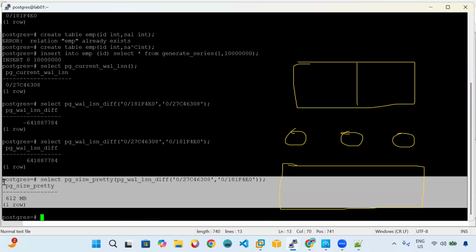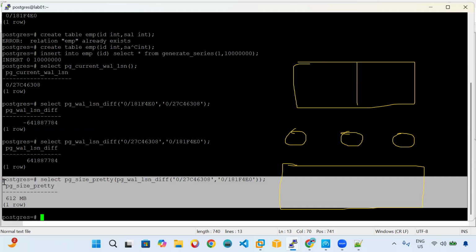Now your network speed, you can use any operating system level command to understand your network speed, or contact your network administrator and ask him what is the network speed that we have from machine A to machine B. If both machine A and machine B are in the same zone, there is one network speed. If both are in different zones, regional HA you call, your primary will be in one location, your standby in some other region. In that case, what is the network speed?